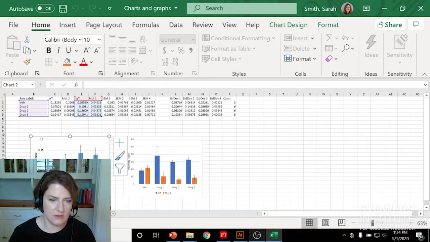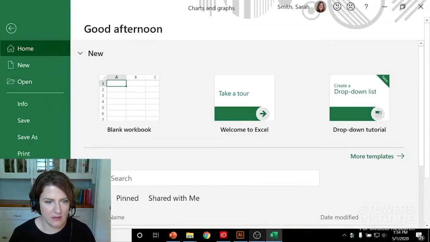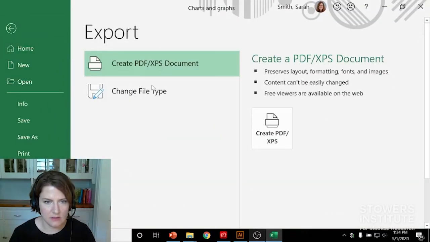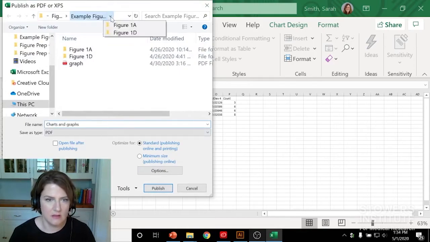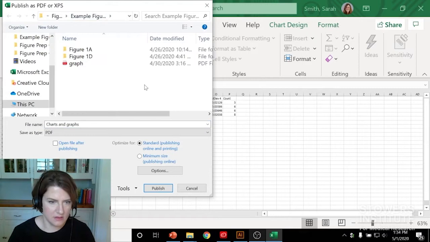So I'm going to click on my chart that I want. I'm going to go to File, Export, PDF. Right in here, Graph 1, Figure 1B.